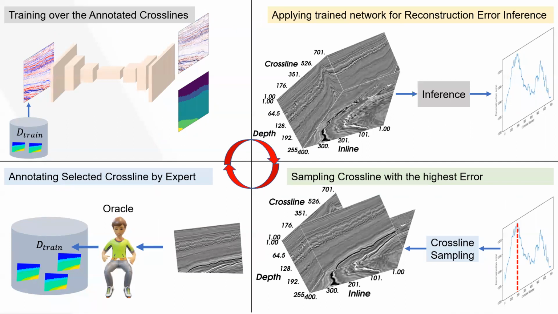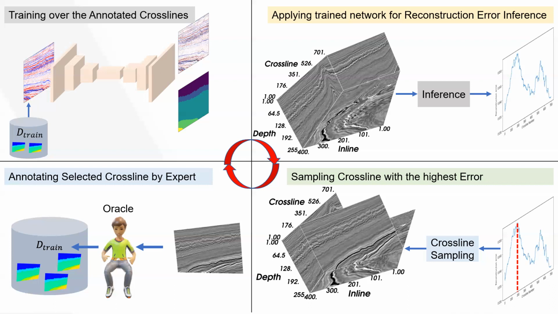At the top left, we have a network architecture that takes in a seismic image, simultaneously reconstructs the seismic image, and also provides the different rock labels on the seismic image. It's able to segment the seismic image in terms of the different rocks that are present. In the second stage, one would take this trained network and apply the reconstruction branch to the whole unlabeled volume to get a reconstruction score for every single data sample in the volume.